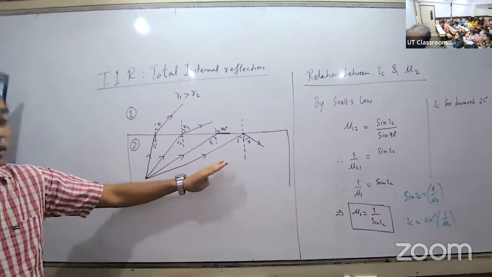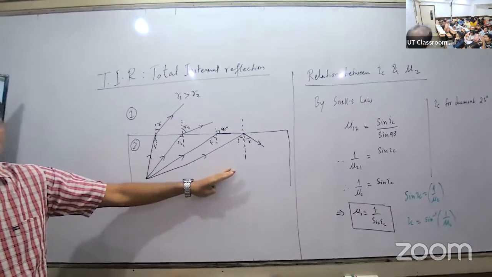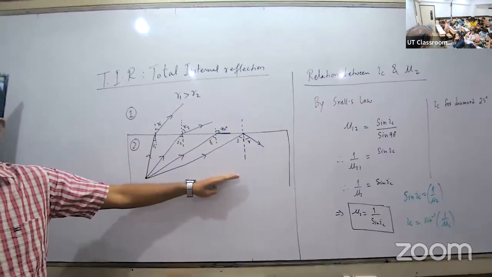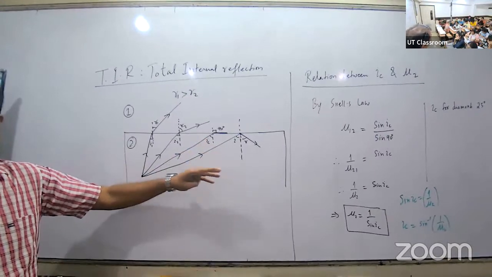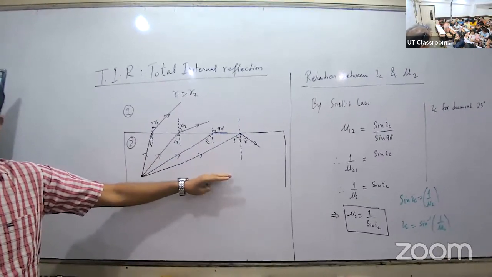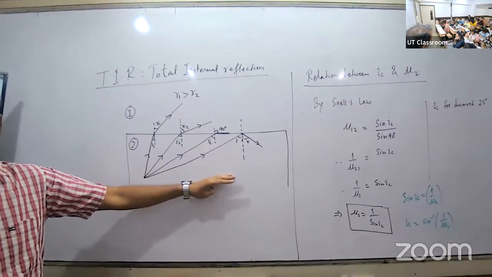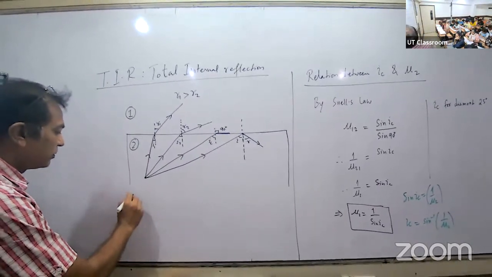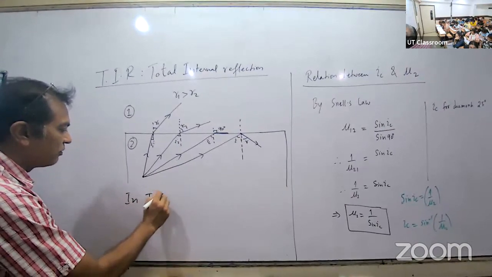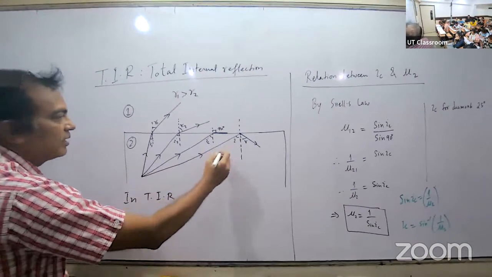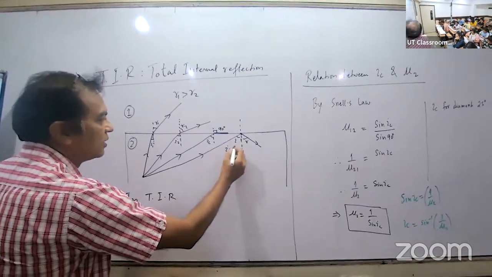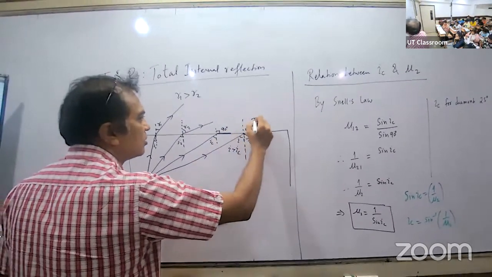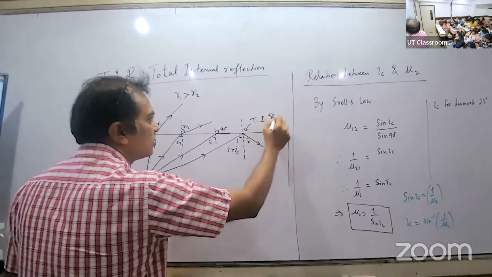So that is why there are certain special prisms which employ total internal reflection to reflect light. Got it? We don't use mirrors over there, like in cameras, binoculars. Prisms are used for reflection, not mirrors. So in total internal reflection, this I is greater than the critical angle. So what is happening at this place is called total internal reflection. Is it understood?